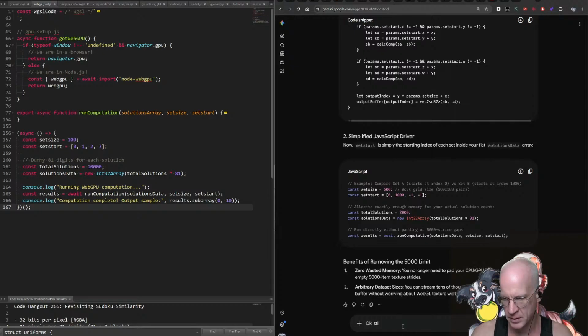Okay, come on. Still, none of this actually works. Can you give me a single file version with two 81-digit strings that it compares, so I can verify your algorithm even works?